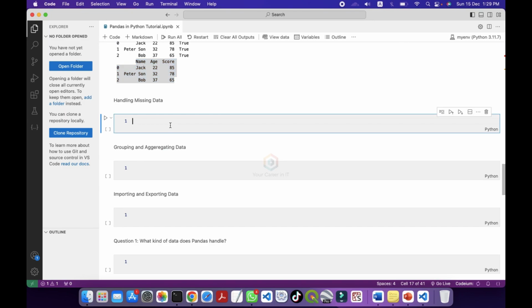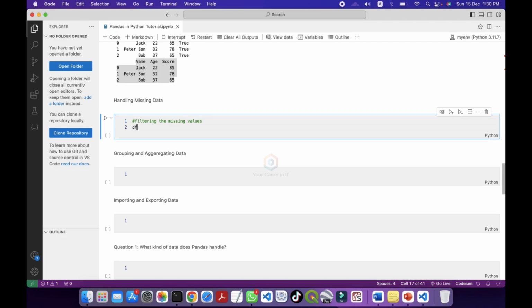Now handling missing data. Handling missing data is a common task in data science, so pandas makes it straightforward. Filtering the missing values. We use column age.